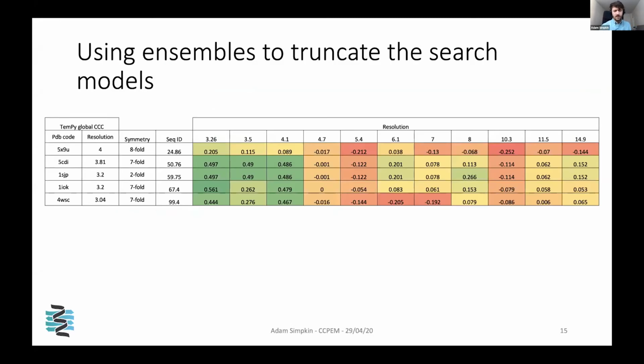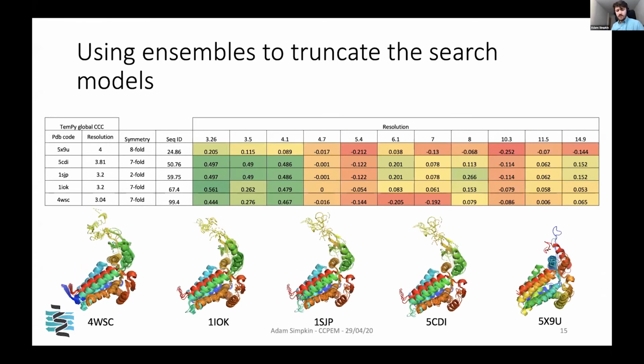So in order to try and get around this problem, I decided to go with a sort of crystallographic mainstay. I used Ensembler to try and find the bits of the structures that were variable and just cut them off. I thought this would make them more structurally similar and at the same time resolve some of the problems with packing. The truncated ensembles that I made look like this, and I think you'll probably agree these look very, very similar to one another. But when I actually tried to use these, they worked really, really well up to about 4 angstroms. And then beyond that, they didn't work very well at all.